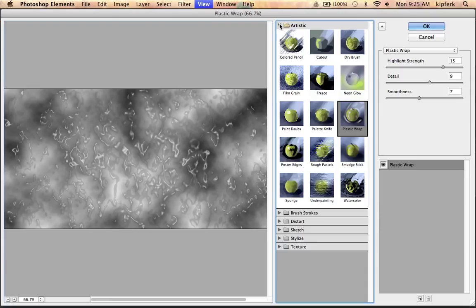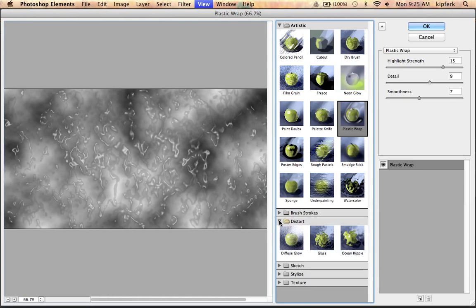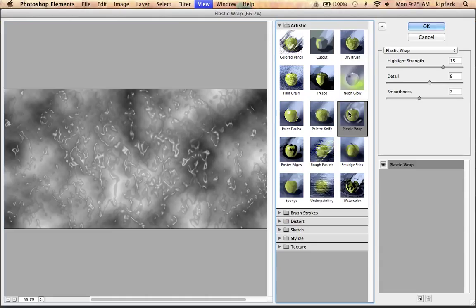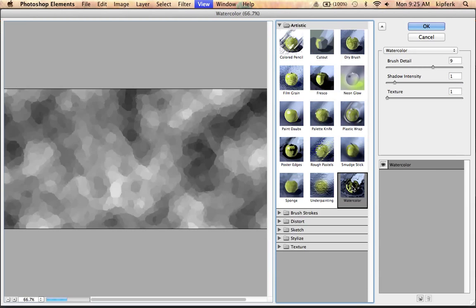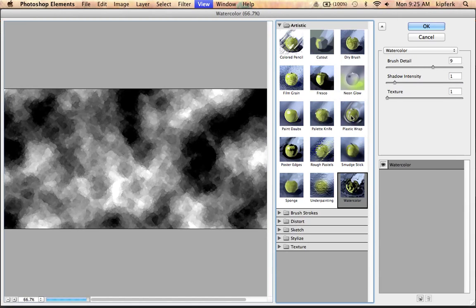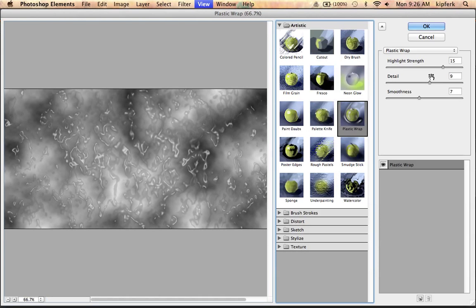I'm going to apply an effect that is in the artistic folder over here. You have some different ones that you can check out, some brushes, some ways to distort things, but we are going to take this plastic wrap effect right here. You can see how it affects the image by clicking around. It takes a little time to load, but you get some of these different effects that you can do to the clouds. What we're going to take is plastic wrap because that gives this kind of watery look. You can play with the sliders here if you want less highlights or more highlights.